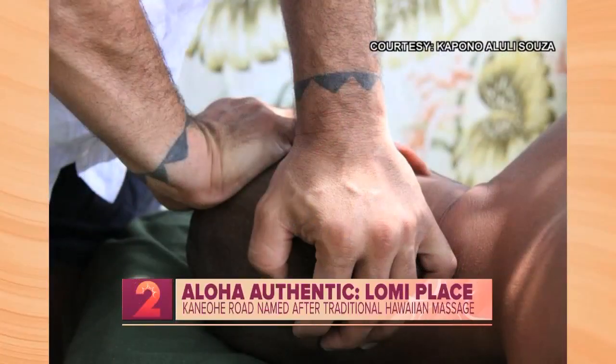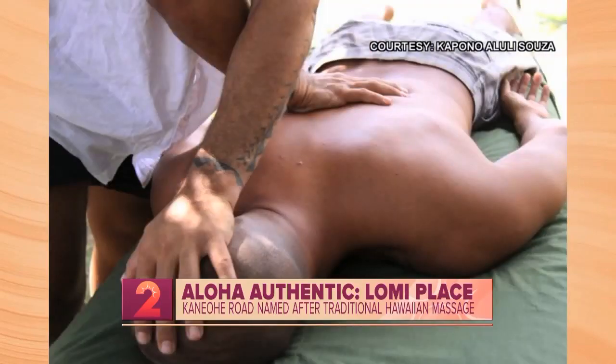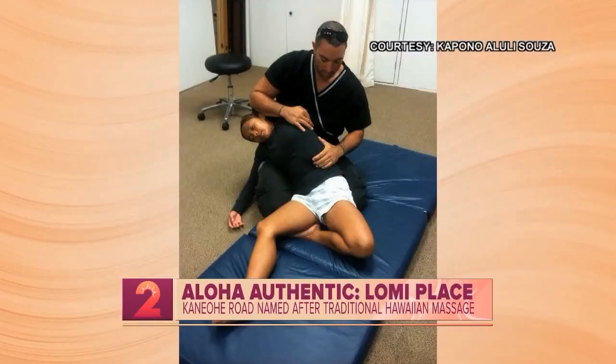Lomi Lomi, or just Lomi, is a native art of massage — healing through touch. If you look around for massage in Hawaii, you'll definitely come across services titled as Lomi Lomi. However, the majority of these advertised services are not the traditional art form. The main difference between massage therapy and the art of Lomi Lomi comes down to the ritual, sanctity, and sacredness that you put into the art, which includes protocol.